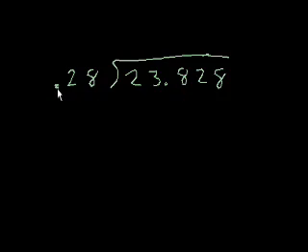So what you do is, you always want to take this decimal and move it over as many spaces as necessary to turn this number into a whole number. In this case, we have to move it 1 space, 2 spaces over. Well, if I did that with this number, I have to do it with this number as well. So I moved it over 2 spaces to the right, so I have to move this decimal 2 spaces to the right. 1, 2. Decimal goes here, and I put the decimal right above, right there.